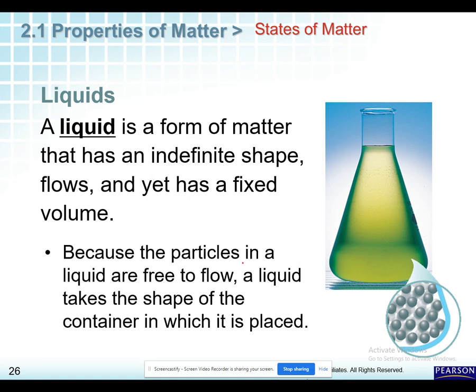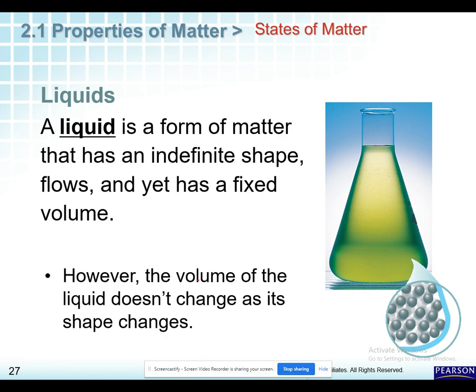So because the particles in a liquid are free to move around each other, that is why liquids like to take the shape of the container that they're in. So right now, this liquid is taking the shape of this Erlenmeyer flask. If you put water in a short, fat glass, it's going to take that shape of that glass. If you put it in a tall, skinny glass, it's going to take the shape of that glass. The only thing is that the volume doesn't change. So when you pick that glass that you put water in, you have to make sure it's going to carry all that liquid, or the liquid is going to basically spill over onto the counter. So again, the volume doesn't change, but the shape can.